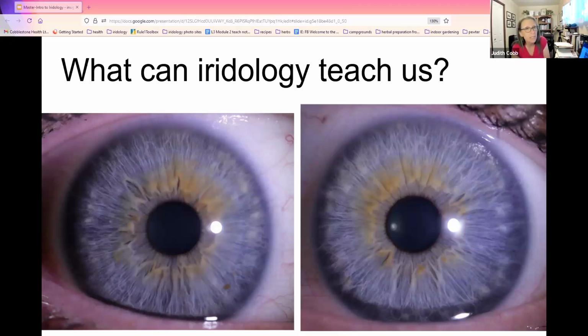Now, I haven't said she is toxic. I haven't said she needs a cleanse, but I know when we're working with fertility issues and I see any indication of that risk of hormone, that I'm going to need to support the liver, because the liver takes the carbs, turns them into cholesterol. Cholesterol is a building block for the hormones. When the hormones have done their job, the liver needs to denature them so they can be sent out through the urine, right? Added to the blood, the kidneys pull it out of the blood and send it out through the urine. So I know I need to do that with her.